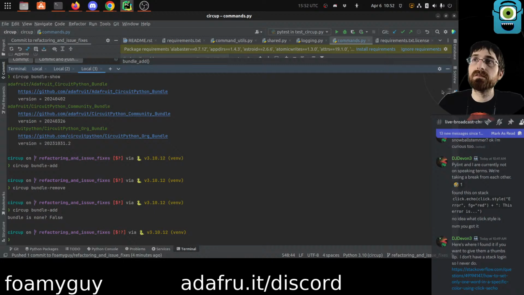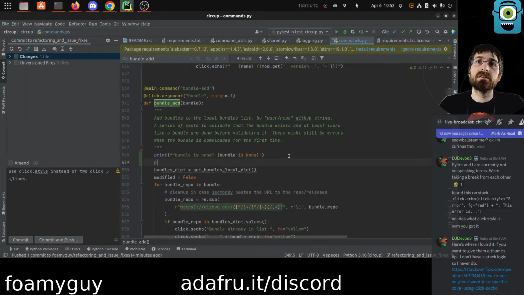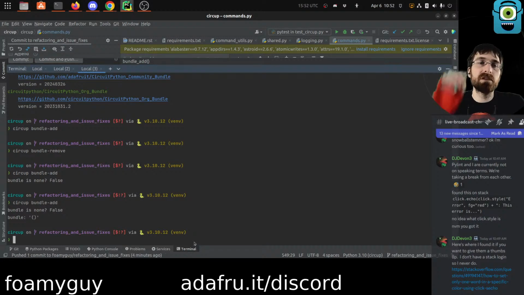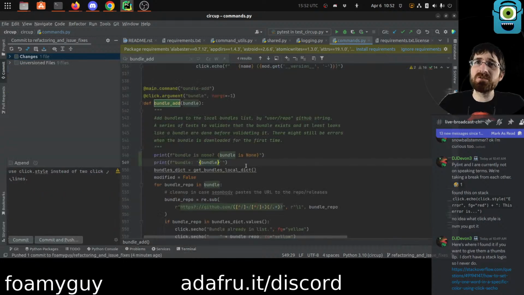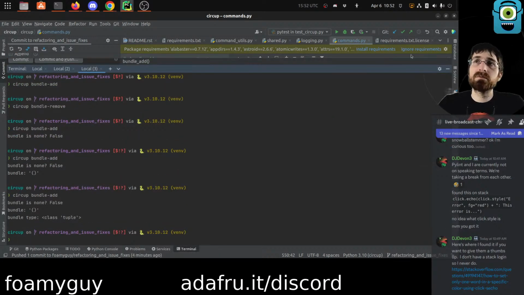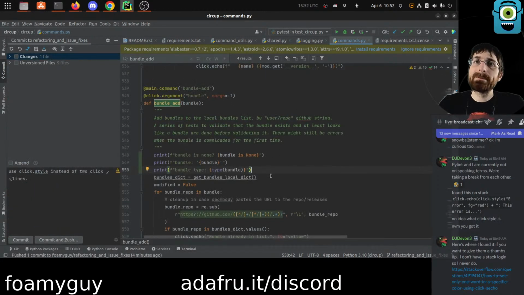It's false. It's an empty string, or it's empty parentheses. Is it a tuple, or is it literally a string of parentheses? Tuple, okay. So you could pass more than one, technically.